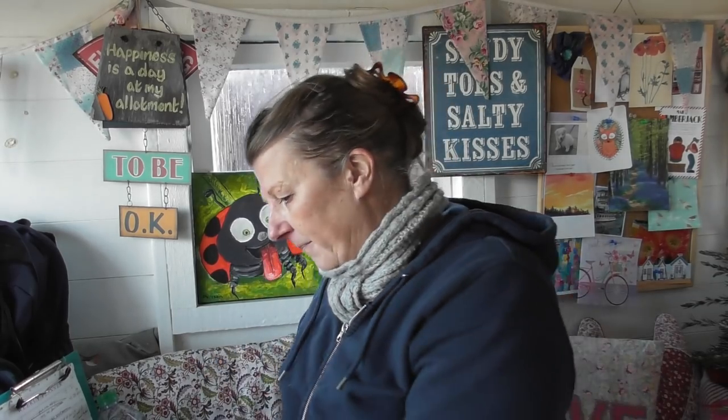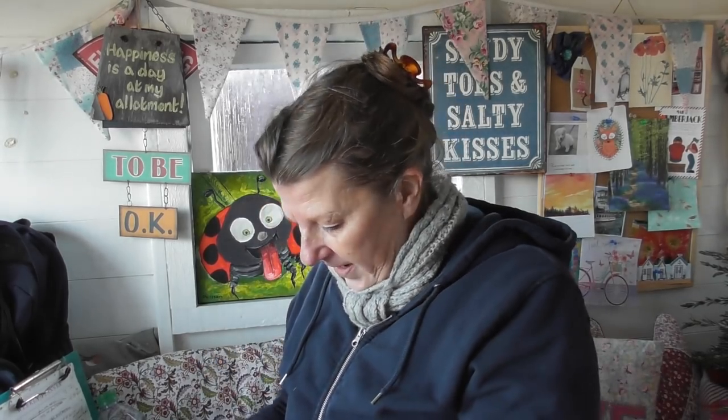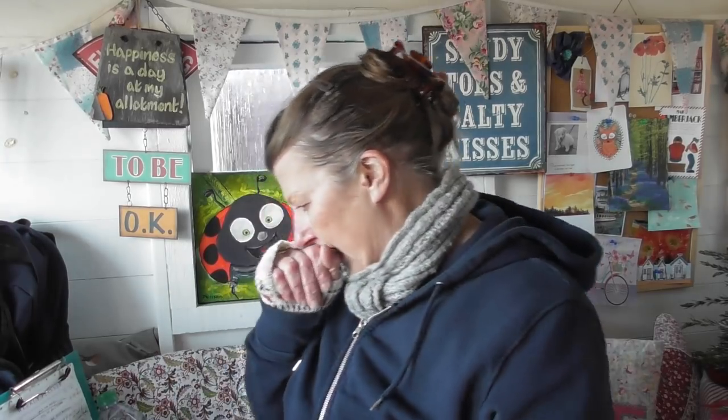So although my 4-bed rotation is pretty much the same each year, there are usually little tweaks here and there. Don't be afraid to tweak. The other thing I recommend is a little garden notebook.